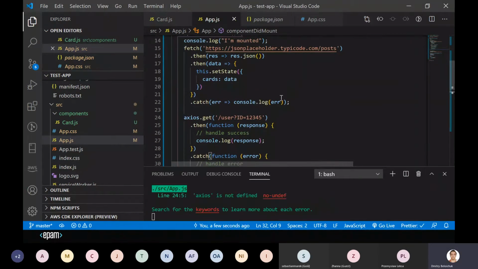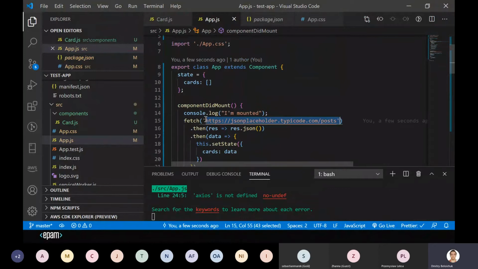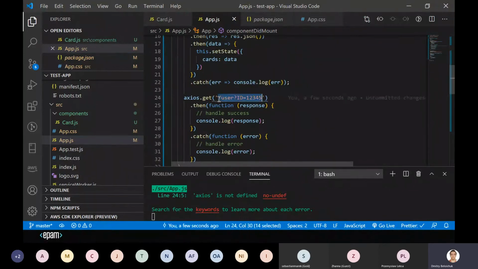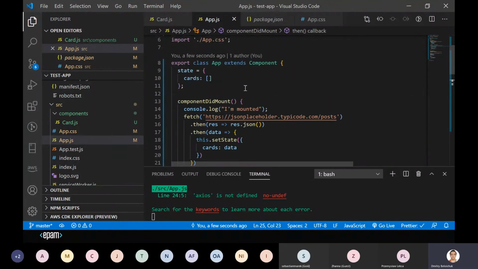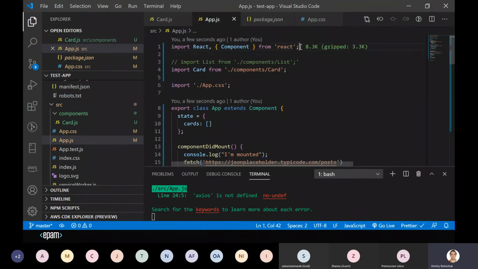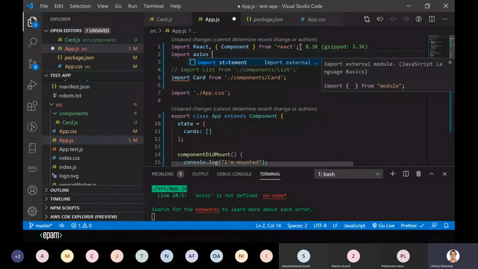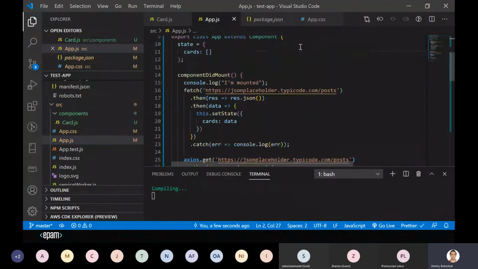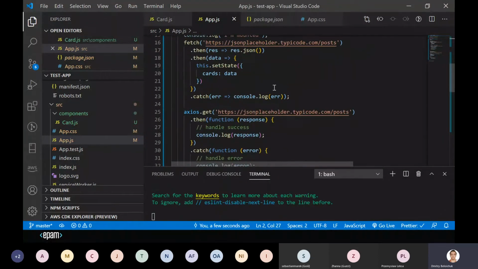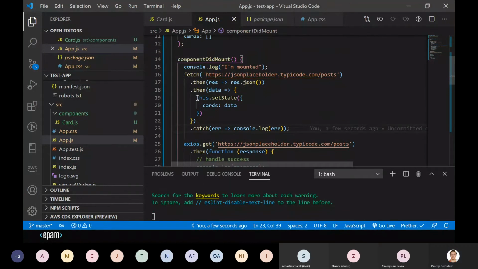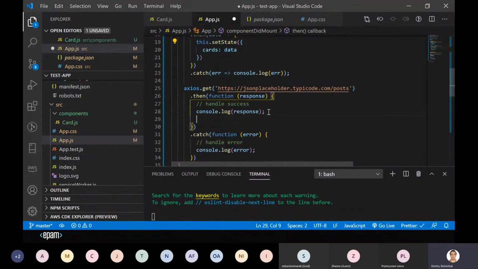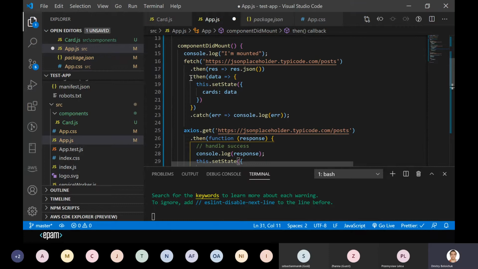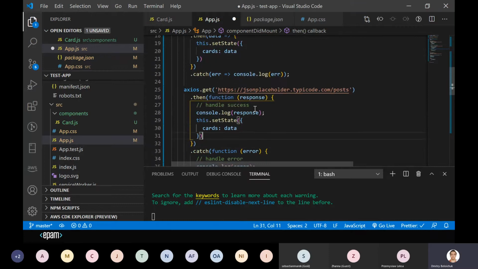So I'm making a request to some random stuff. So before that, I'm going to change the link. Let's keep it simple like this, and I'm going to bring Axios to the component itself. So if I were to, for example, pull up some data like this, that's okay.